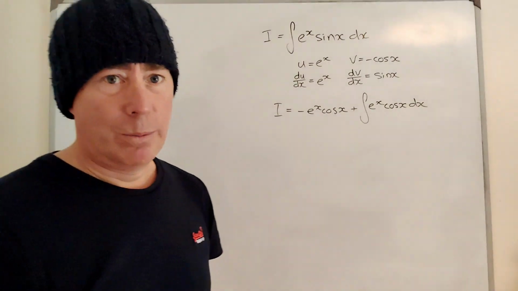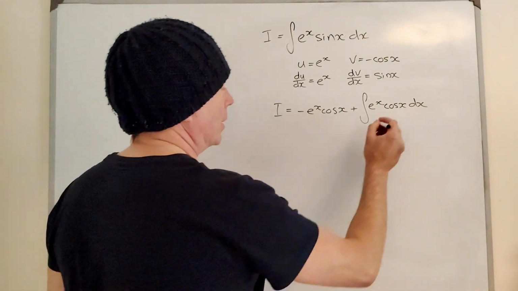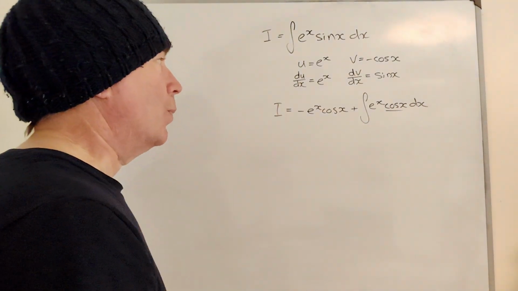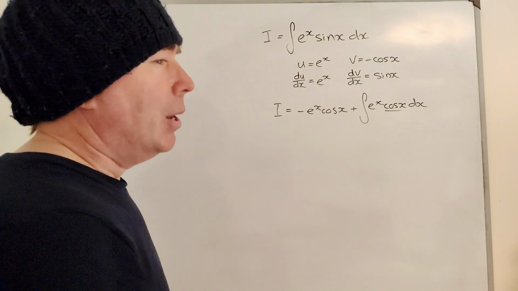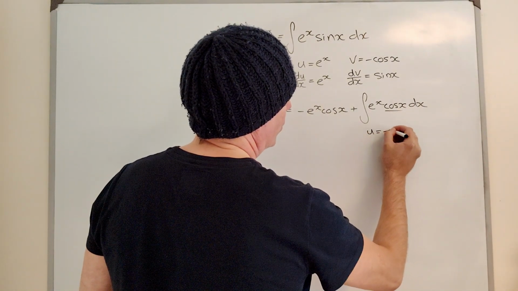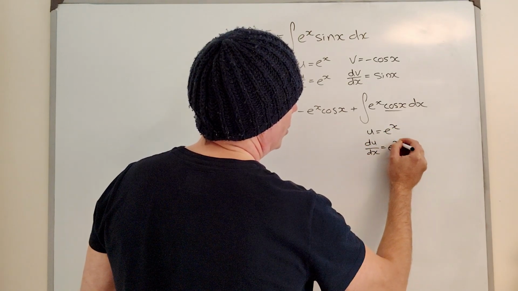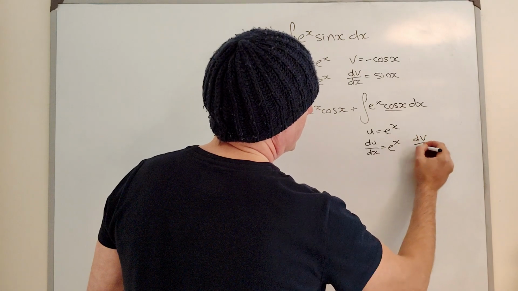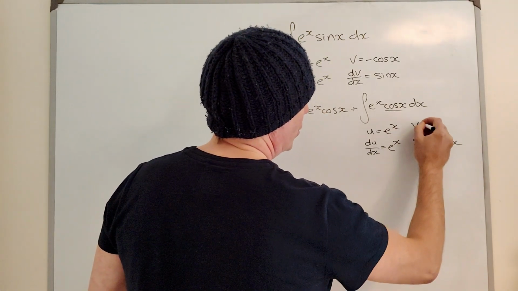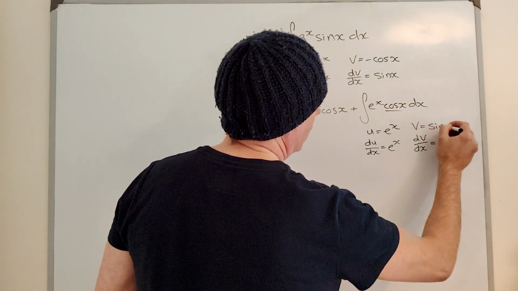So you notice we've got something on the right that looks remarkably similar to what we started with, only one difference. We've got cos x instead of sine x. Now, if we went through that process again, then cos x would turn back into sine x, which may actually help us out. So let's go for it. So again, we're going to use u equals e to the x. So du dx doesn't change. And then dv dx, we're going to set as cos x. Sine differentiates to cos, so cos integrates back to sine, so v is equal to sine x.